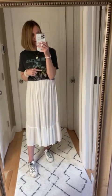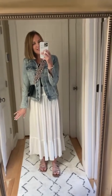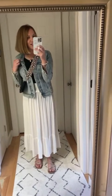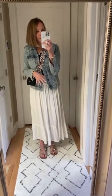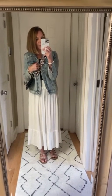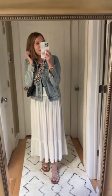I'm also in a size small in the t-shirt. Another really easy way to style this is just with a simple solid color bodysuit, denim jacket, a fun bag, and some sandals for a little date night — or maybe you're going to a concert in the park. This would be perfect. You can take the jacket off if you get too warm. I like bodysuits with this because they don't hang down as low, since the skirt is a little bit sheer. You can play with any of your solid or even printed tops, and I added some fun print with a bag strap here. Just a little bit dressier.